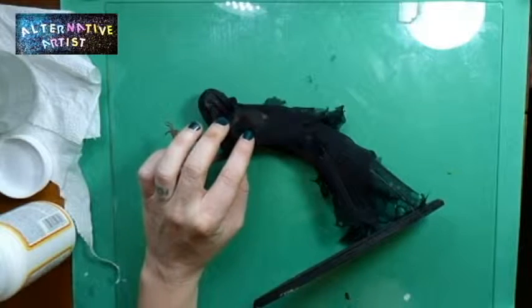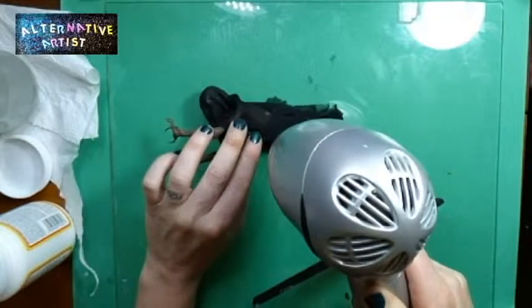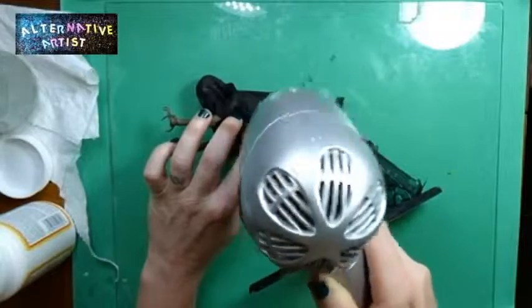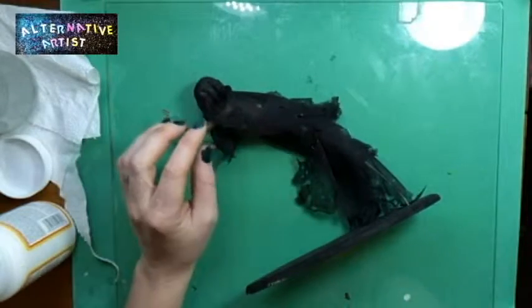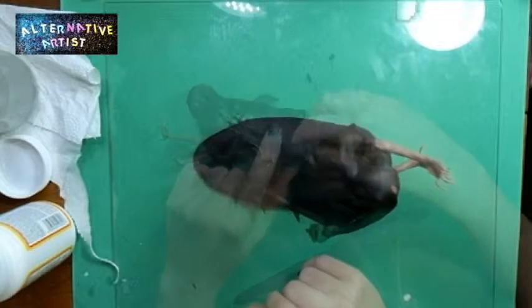So then I just added the arm pieces, and because the Dementors have, I guess you could say, a cloak with a head covering, they have sleeves. And so I just added those, and I did the same thing to them. Glued some folds into them and just made them look like they had a bit of movement.